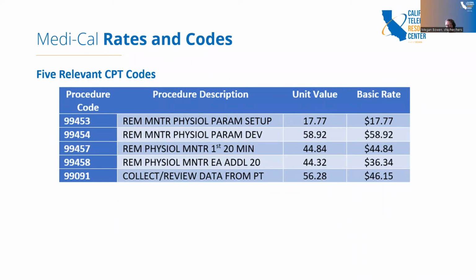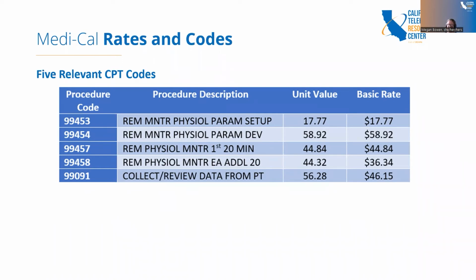Now, CMS provides clarification that this code requires the patient to submit at least 16 days of device readings during that 30-day period. So a patient may have multiple RPM devices, but healthcare providers can only bill once per patient per 30-day period, and only when there are 16 days of patient-generated data that has been transmitted, even when many devices are given to one patient. So what's the key here for this code? Patient engagement. 16 or more per month, right? Patient engagement. The patients need to understand they're the trigger for all of this work.